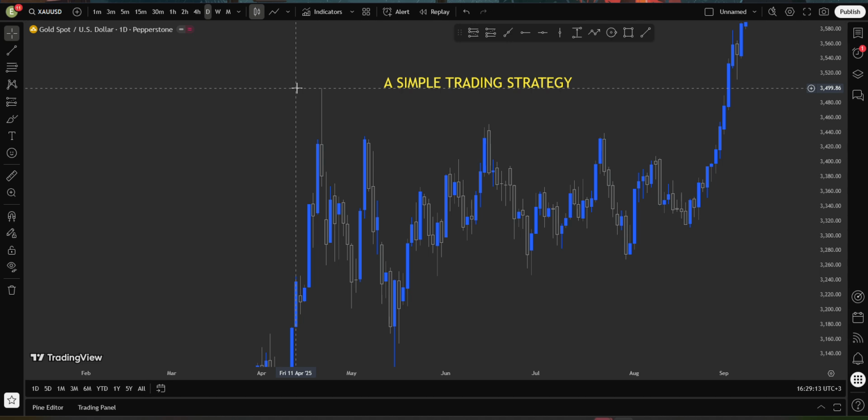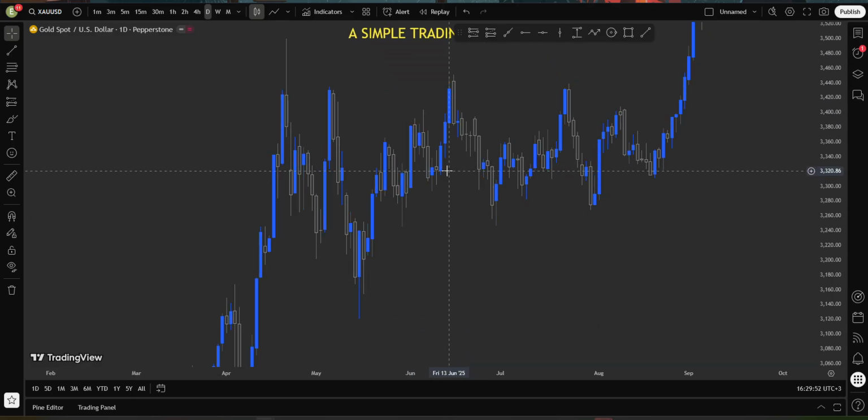stop losses, especially on gold, because gold is highly volatile. It's just a single move. You can see that in 1 minute it can make like a 40 pip move in just a minute. So you have to be patient on higher time frames to wait for your setup, because with gold, if you are patient, it pays. But if you are impatient, it will burn you. It will just make you lose interest in trading gold. Gold is good, but if you are impatient, it will indeed humble you.